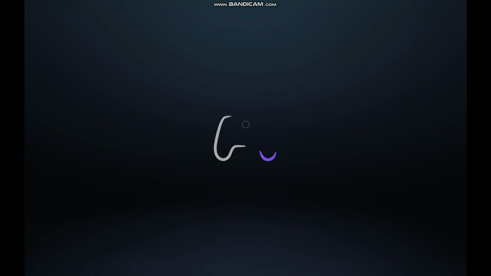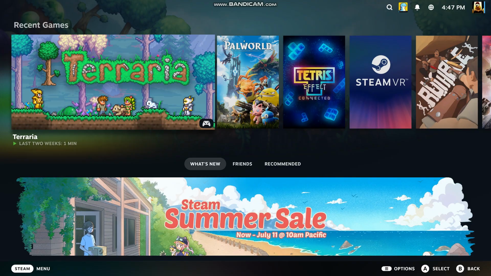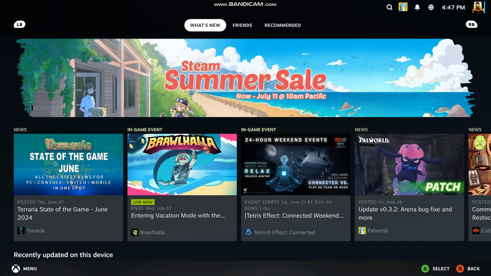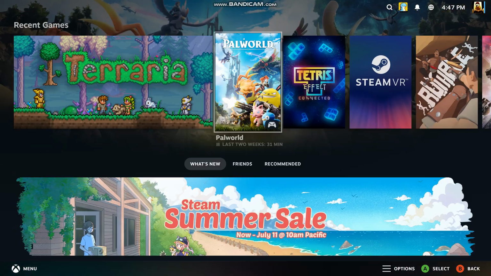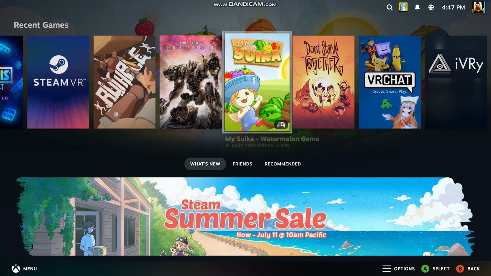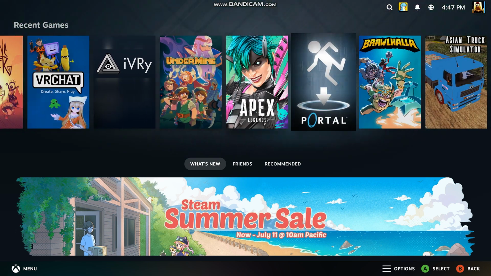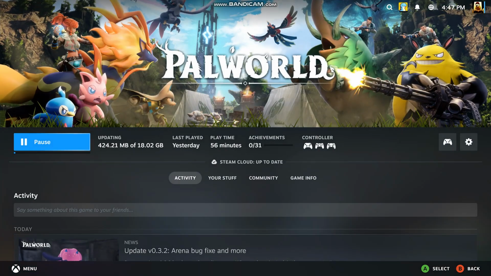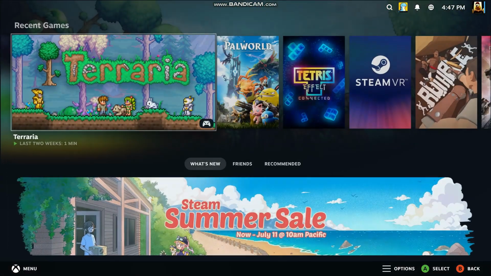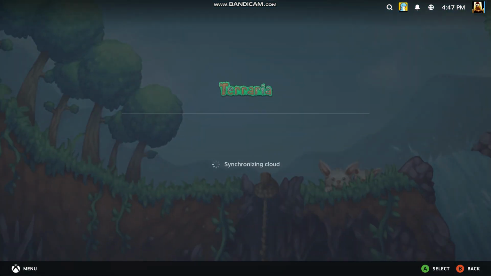And now our remote user can play their games remotely. And there may sometimes be settings or little pop-ups that you have to click on, so be sure to monitor. But now they can go ahead and play their games through your computer. So, whatever, Palworld is downloading. But Terraria. Let's just play Terraria, right? So, yeah, that's the entire process pretty much.